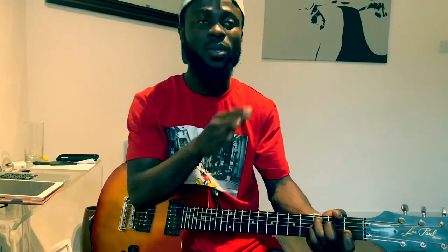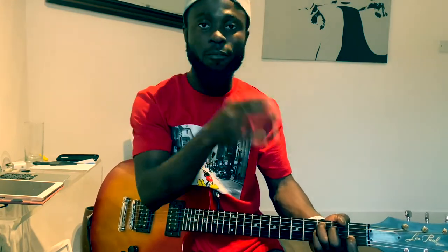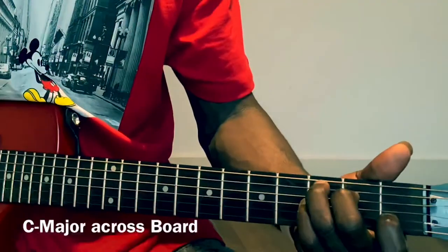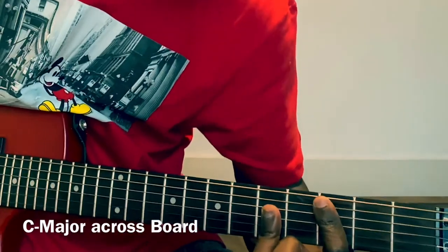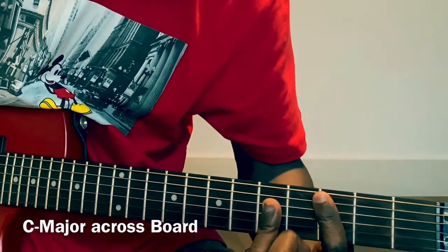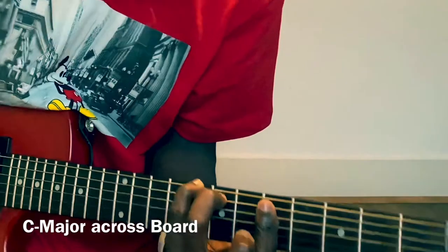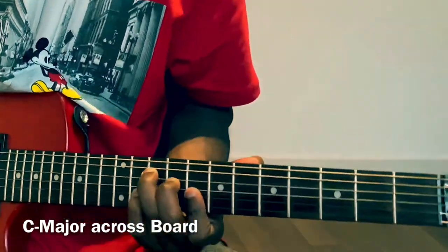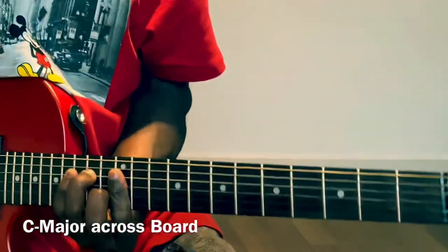The one is a major chord, which is the root, and then the four, and then the five. They are major chords. It doesn't matter which key you are playing, they are major chords. In this case, I can play it here, or you can play here, or here, or here. So it's still a major chord. It doesn't matter.